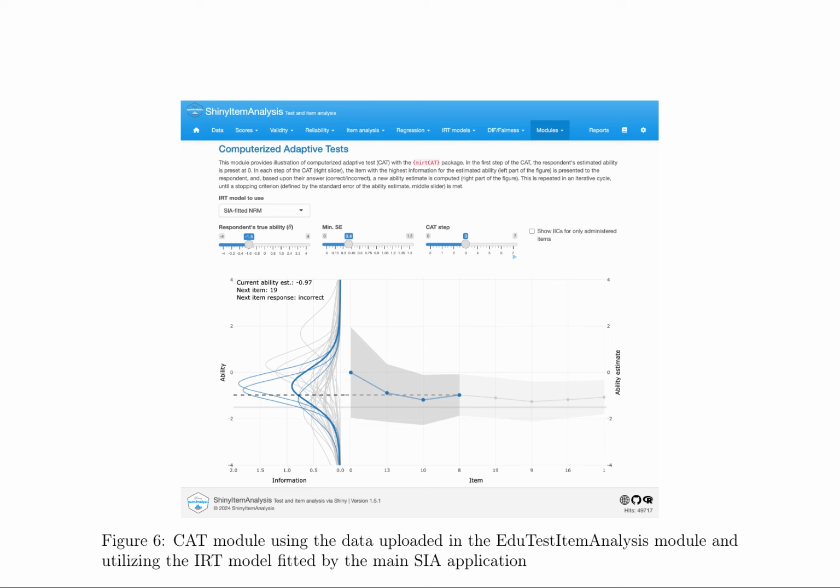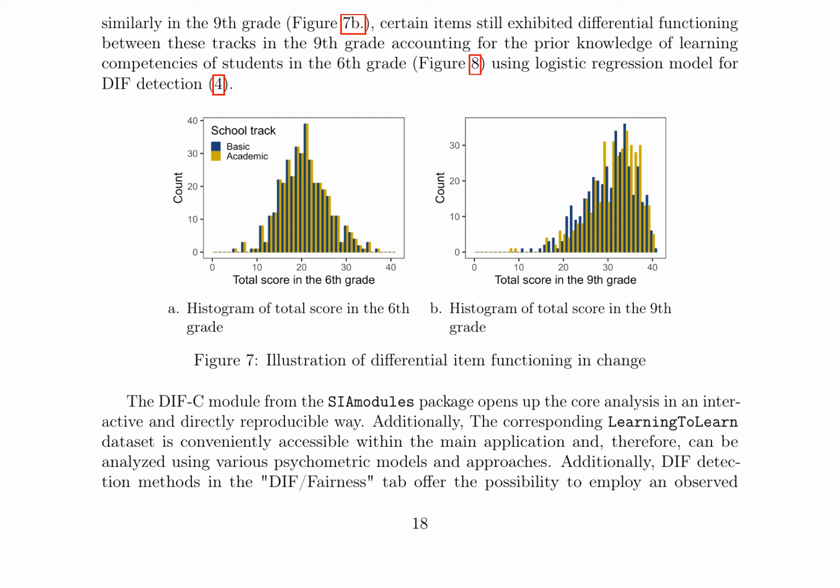Histograms of total scores in the 6th and 9th grades, shown in Figures 7a and 7b, highlight variations in item functioning across grades. The DIFC module, part of the SIAmodules package, provides an interactive and reproducible analysis environment. The learning-to-learn dataset is seamlessly accessible within the main application, enabling the application of diverse psychometric models and approaches.